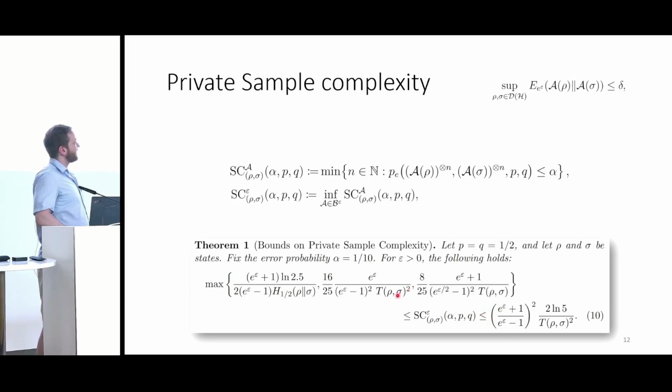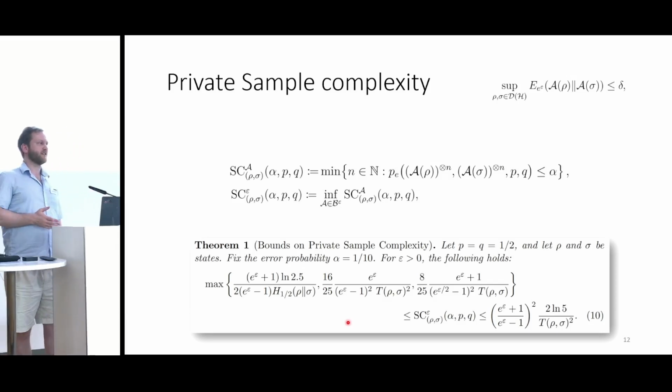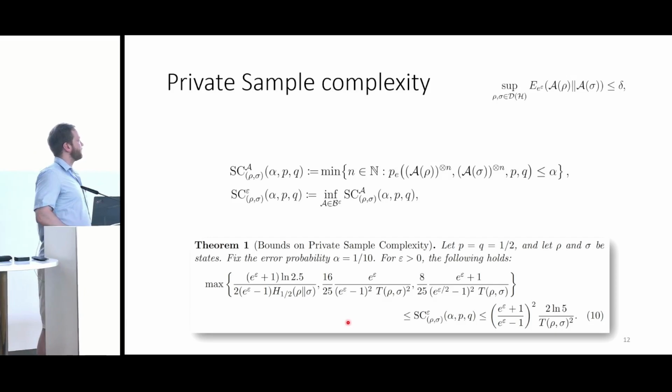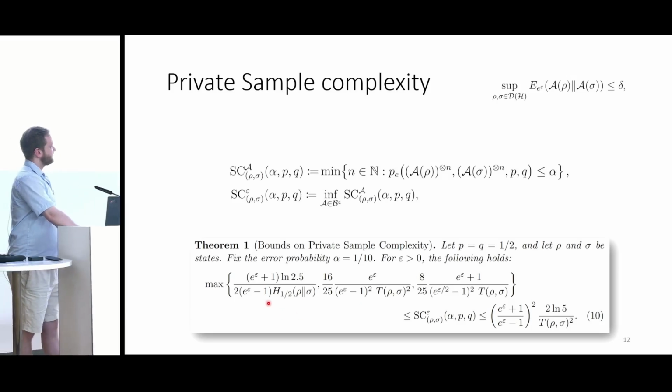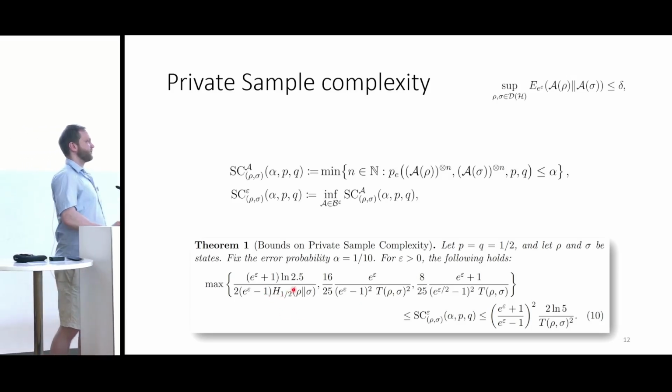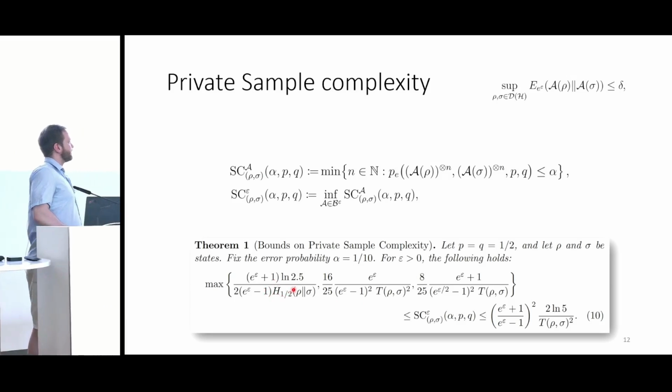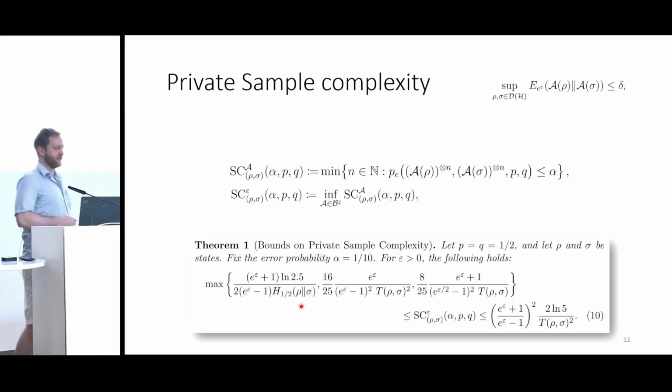And for the lower bound, in the best bounds that we have, there's almost this kind of phase transition where, for a large range of epsilon and the error probability alpha, the optimal lower bound is governed by the trace distance, and at some point it switches to being governed by this Hellinger divergence, and I'll get to the Hellinger divergence in a second.